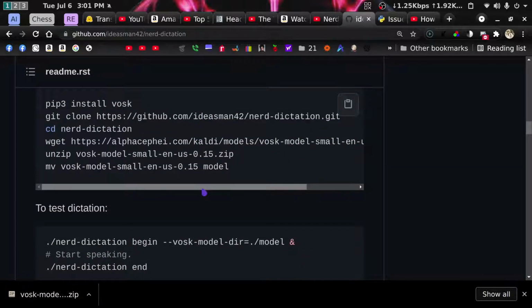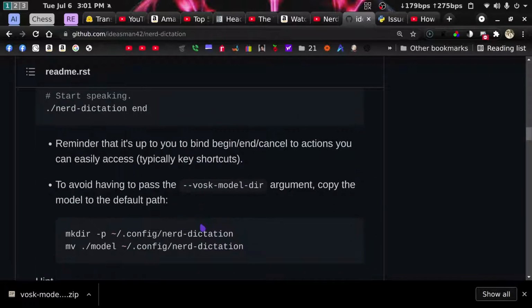And one more thing, you'll notice that I didn't add the model directory here. That's because I moved the model here. mkdir -p ~/.config/nerd-dictation, move the model to that path there.